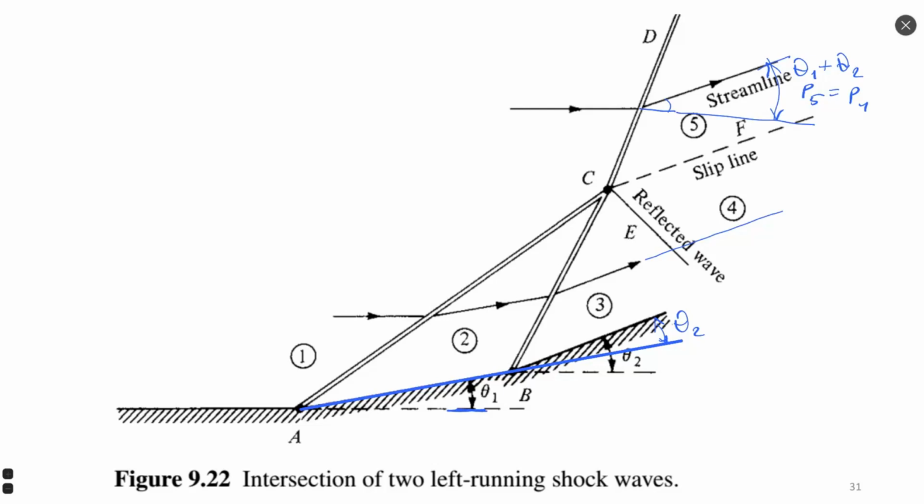Okay, this can be calculated in a very simple way. So let's make the simplest part. I will split this page in two parts. On the upper part, I will just write, okay, I made a streamline for you. It's the same as the streamline. But on the upper part from this streamline, I will write equations to calculate transition from region 1 to region 5.